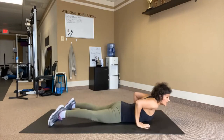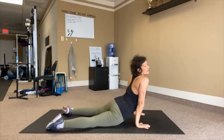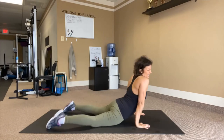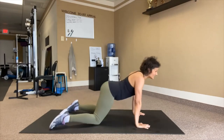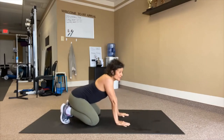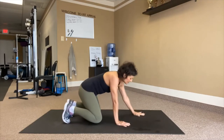Come to center, plant the hands — a little stretch of the belly. Take a little cobra pose. I feel that today, I think I'm a little sore. So we take down dog to plank — this sounds like yoga, and it is to a degree. We're going to hold the plank for about five counts and take a few of those.